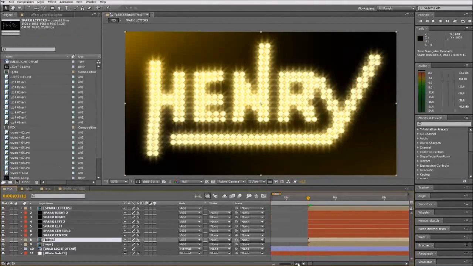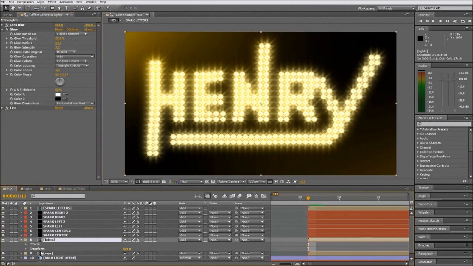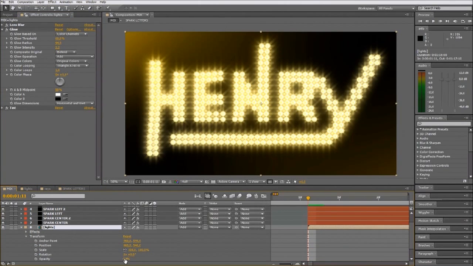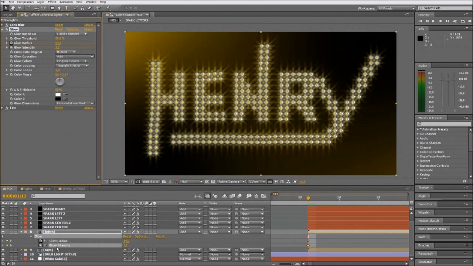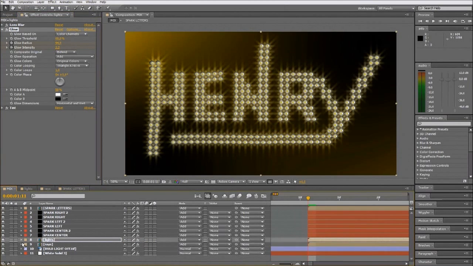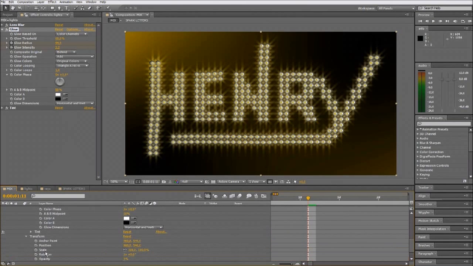We're about to set up the explosion at the beginning. We have to work a little bit with the keys. We're going to add keyframes to the lights, to the opacity of the lights. We turn it down to 0. And then we have to key the glow radius and the glow intensity. Oh, I just forgot to key the opacity of the layer. Okay.